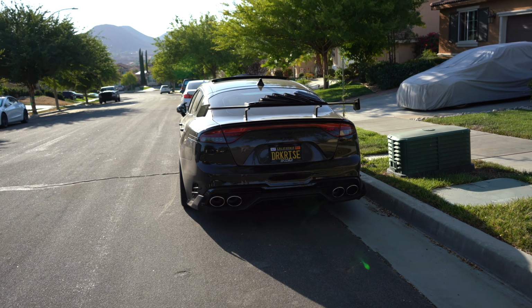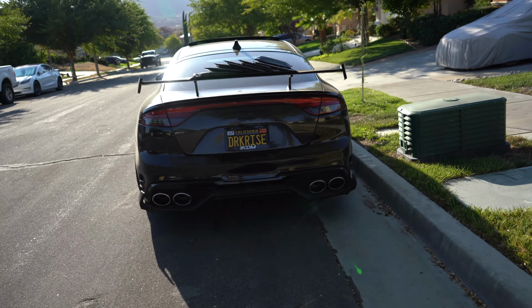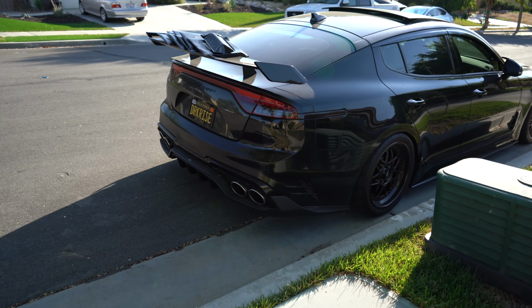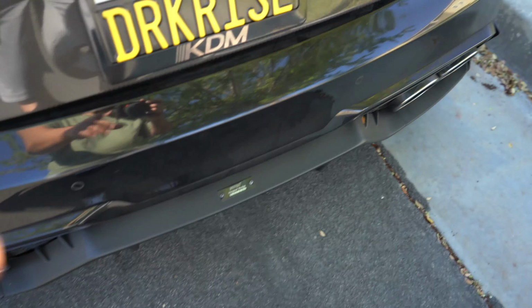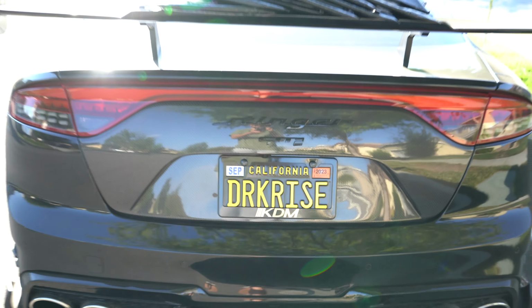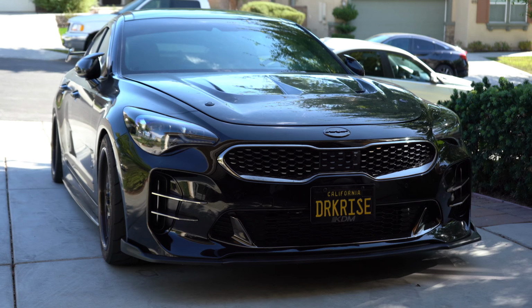For those of you who like hearing a V6 twin turbo. I don't think it'll be that loud. Yeah, a little silent. God damn, this license plate is so clean. Literally the best license plate you could put right now.